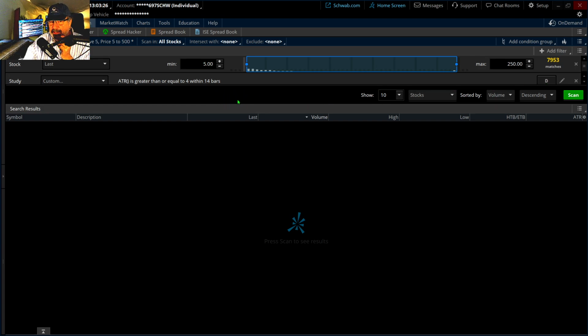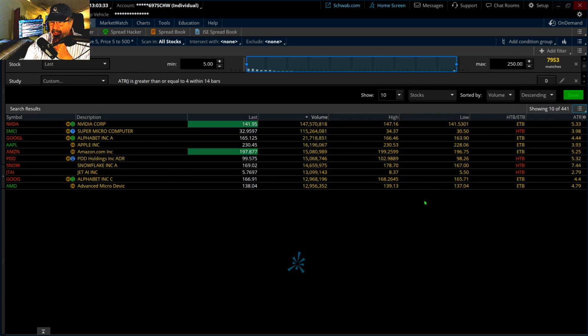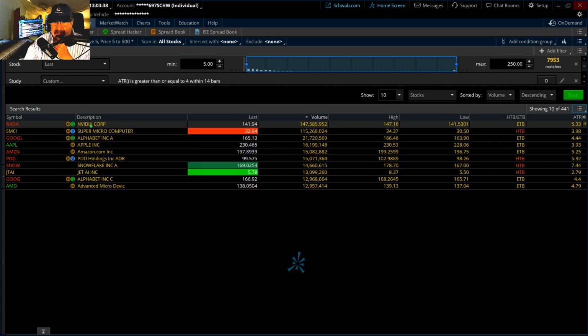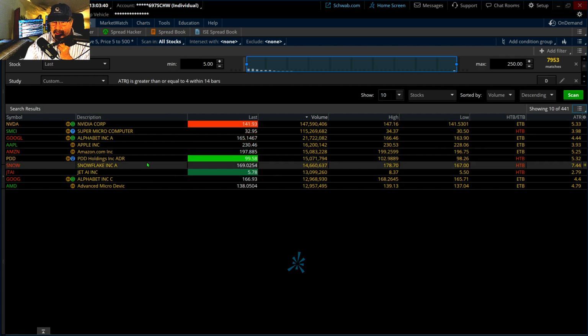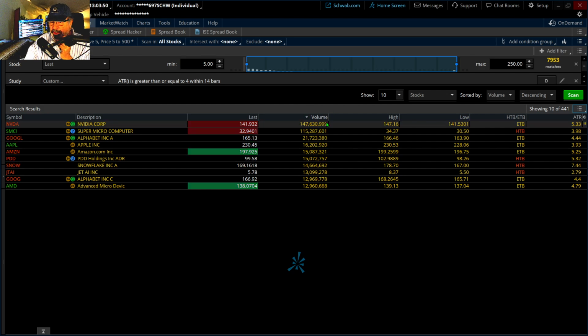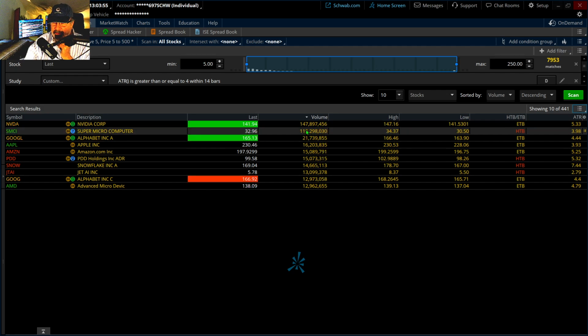Again, there are videos on how to set up your scanners. I'm just showing you how I start without telling you how to do the whole thing. Now I have it set for 10 stocks, and then I would hit scan. I already traded NVIDIA today and did quite well. I also traded Tesla, that doesn't even come up here, and did quite well. So we're going to go to different stocks today. Typically I would look at the highest volume and think about trying to trade that stock for the day. But a lot of times it's just too volatile or too expensive for the group that I trade with, a pretty big group.